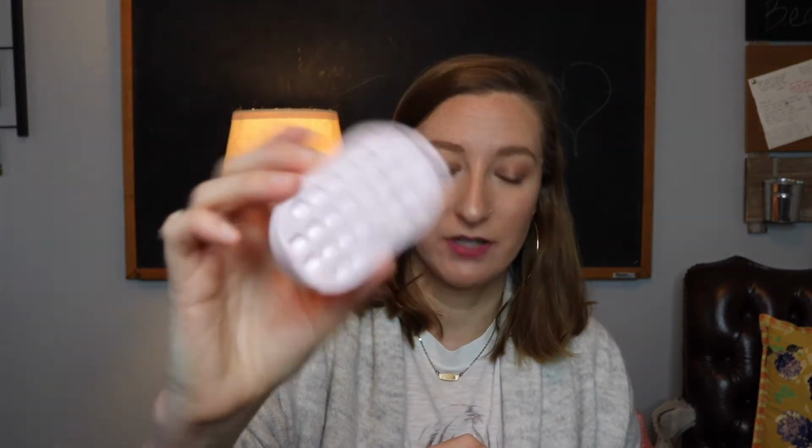Then I used up my favorite false lashes, and I don't really wear false lashes, and I'm not good at them at all, so I don't know if that's really saying anything, but it's the Kiss Trio, and this was the extra short and the short version, so I used up all of those. And it came with a pair of tweezers, which I still haven't used, and then this Trio Lash Adhesive, which I loved. And that's what made putting these on so easy, because with the tweezers, you could hold on to the lashes and dip it into the pot and then just let it set for 45 seconds and then apply them, and they were so easy.